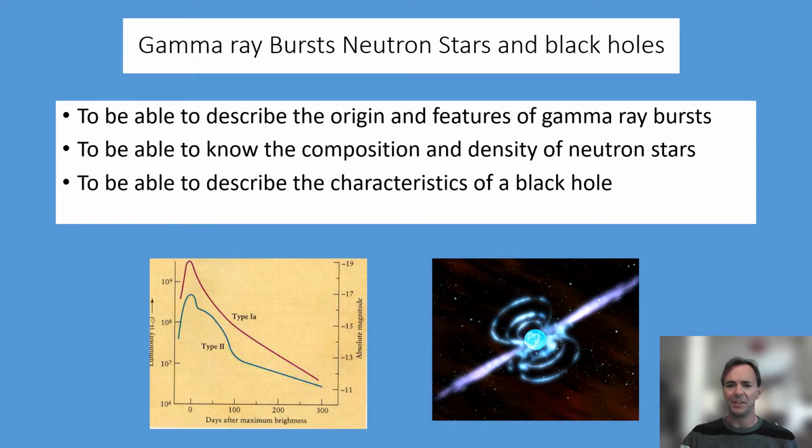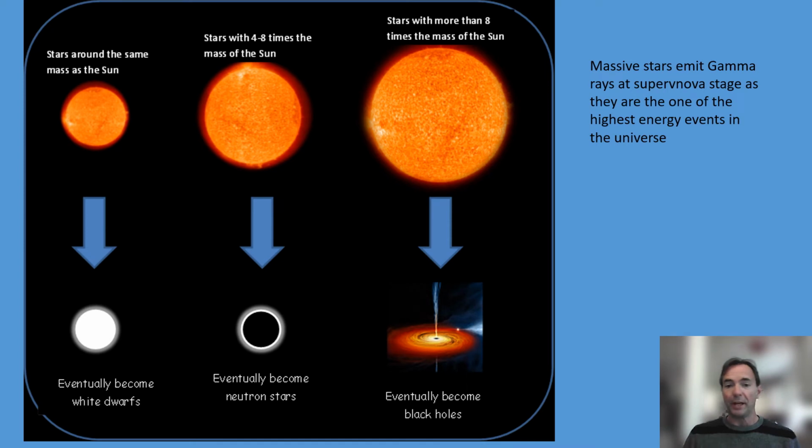Incidentally, the picture there, the one in the centre, is an artist's impression. Okay, that's not the picture that was taken recently. Okay, so here we go. Here's your 3 rough stages of stellar evolution, the end of life of a star. So stars around the same mass of the sun and smaller, a little bit bigger, eventually become white dwarfs.